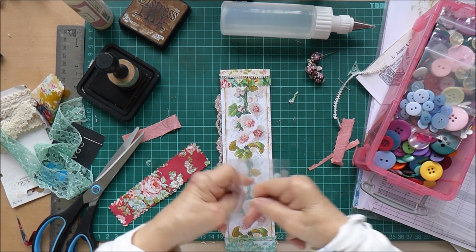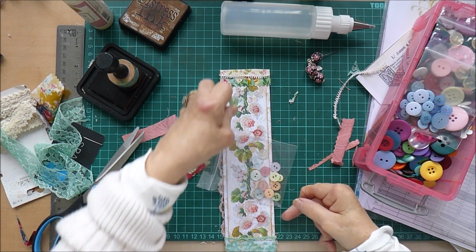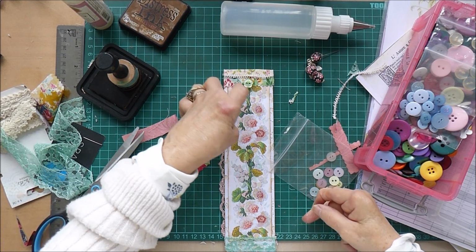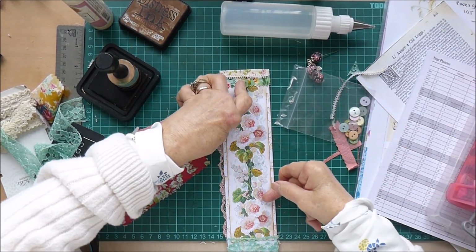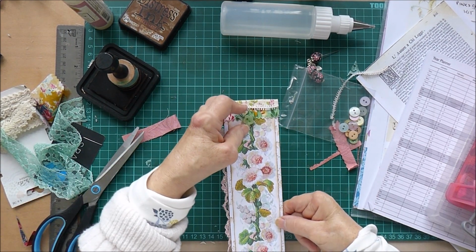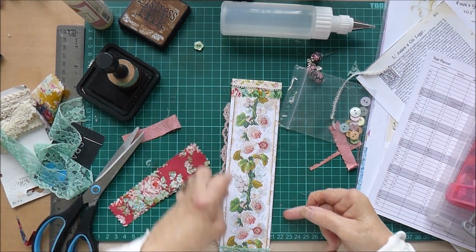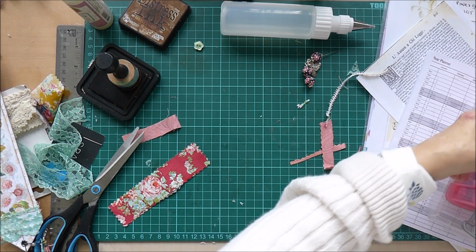So when I find one that's more suitable for what we're doing with this, I try and put it aside. I like this one. It's like a little flower shape, and that might look just cute there. Maybe just under the lace, so it doesn't stick out so much. Question is, do I want to put some thread through it? And I may well do. So that might be something I'll have to do off camera, otherwise we'll be here all day. So I am going to put a little bit of thread through that and stick that on, and then that will be this one finished, but I'm not going to do it this minute. So that's that one. That was a fairly quick decision for me.